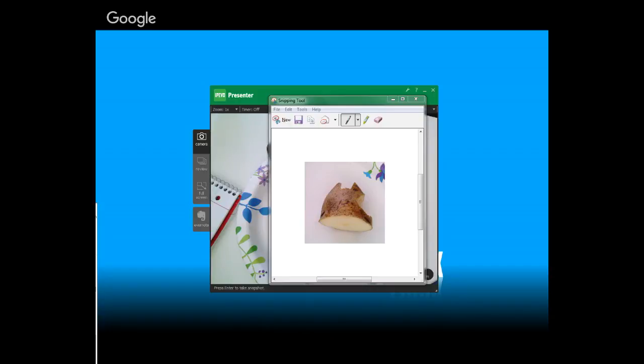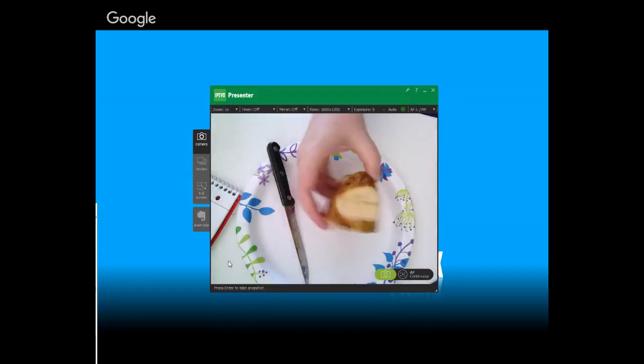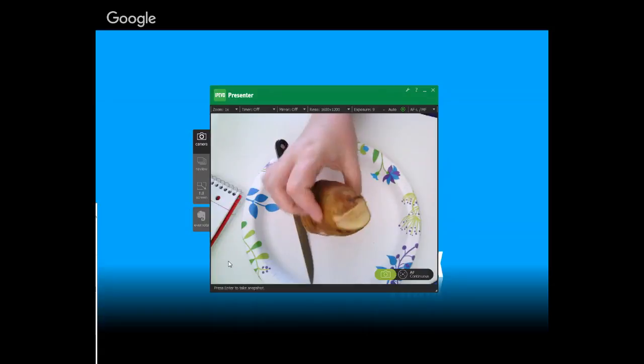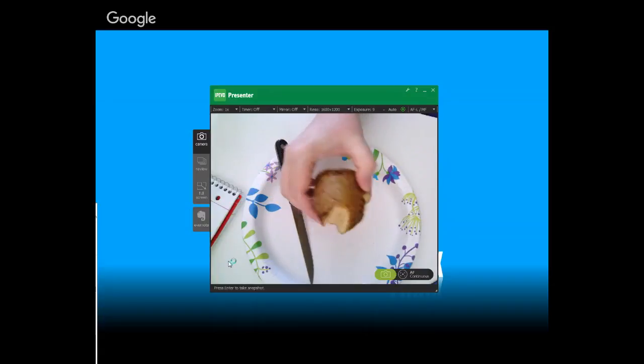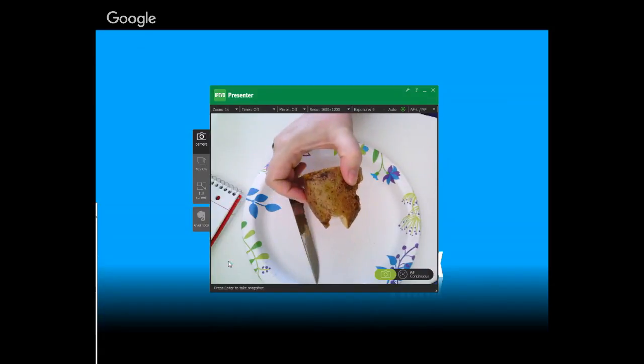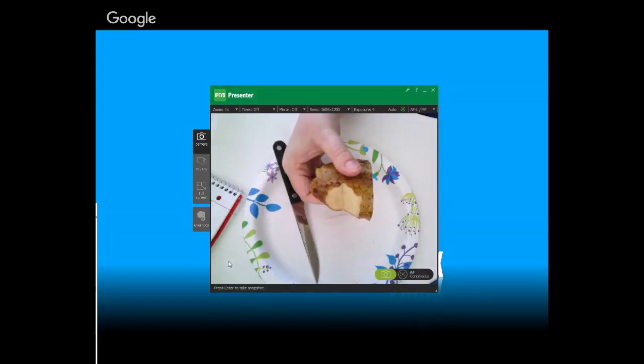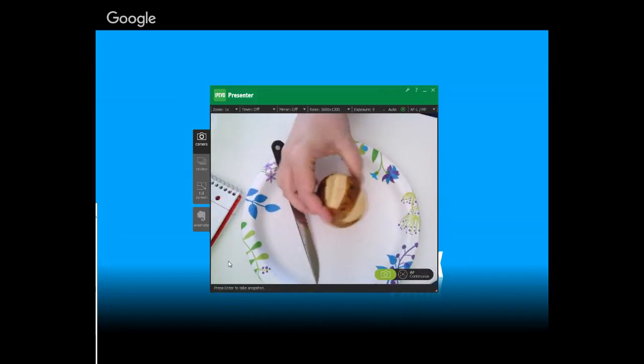And then number 3 is to carve out on the side. I'm just moving the potato around on the YouTube video so you can see what it looks like.